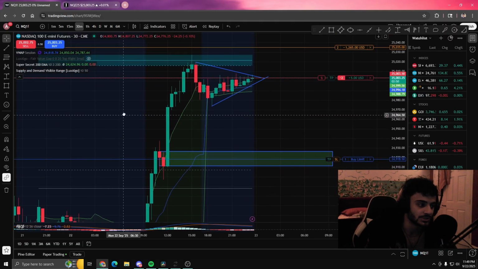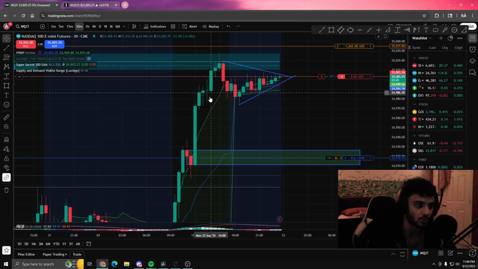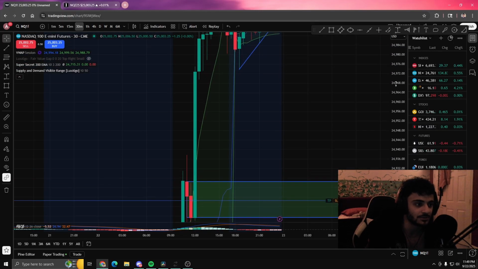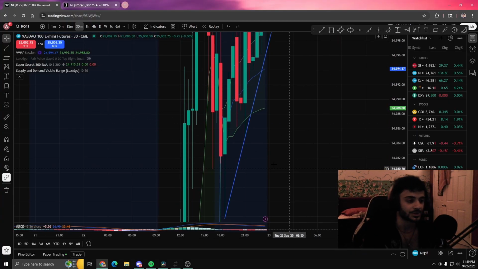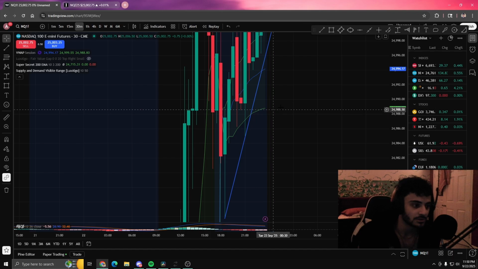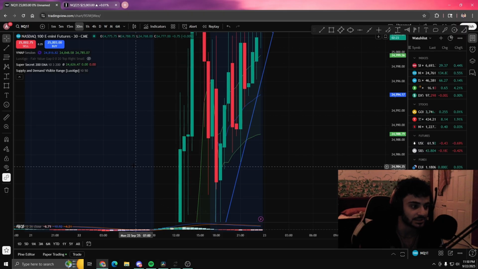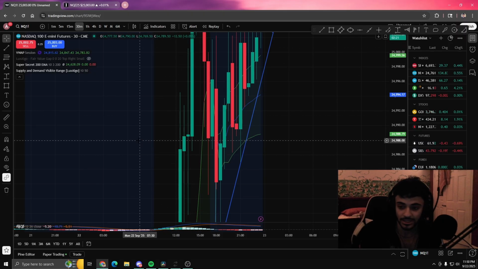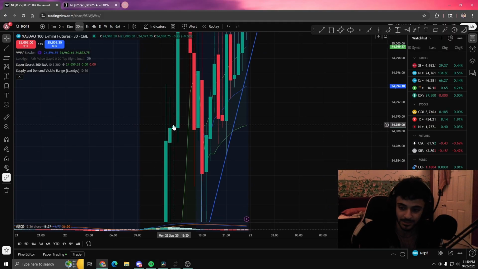What dojis mean? Some candles you'll see have almost a horizontal line, right? Obviously if you zoom in a ton, you'll see a tiny candle. When you see candles like this, we call it an indecisive candle, or a doji candle. Basically, price has reached a point where it doesn't know what it wants to do, which is why you'll see a big upper and big lower wick. We've reached a point where buyers and sellers are both fighting.